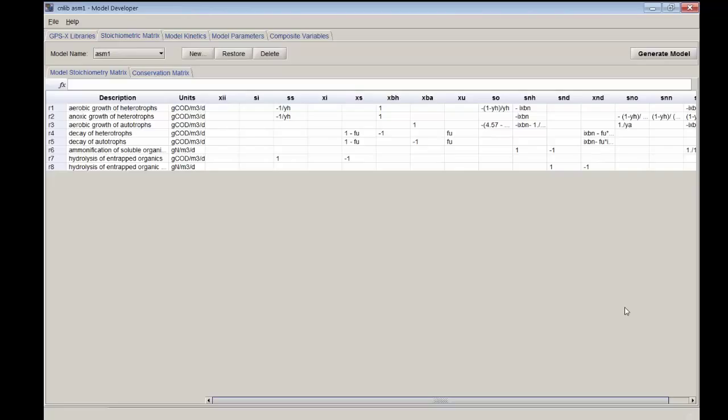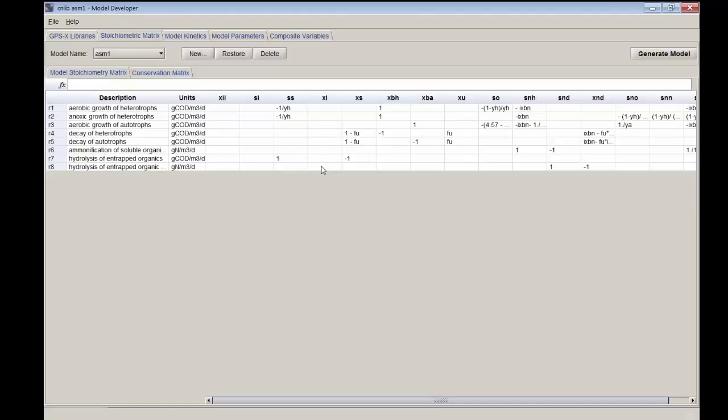What I'm going to do is an example where we are going to add a new row to this matrix and then create a new rate that is going to do a biodegradation of inert particulate COD. Right now, if we look at the inert particulate COD state variable, we'll see that in the very simplest models that we have, ASM1 is the simplest model that we have, there actually is no process that does anything to XI, the particulate inert material. It comes into your system, floats around, gets collected up and accumulated as part of the mixed liquor, and then it goes out in the sludge.